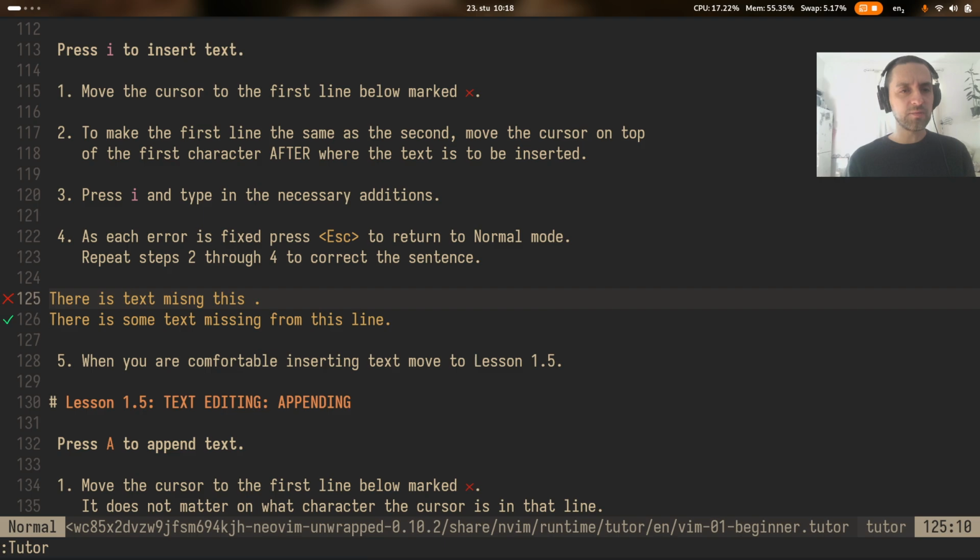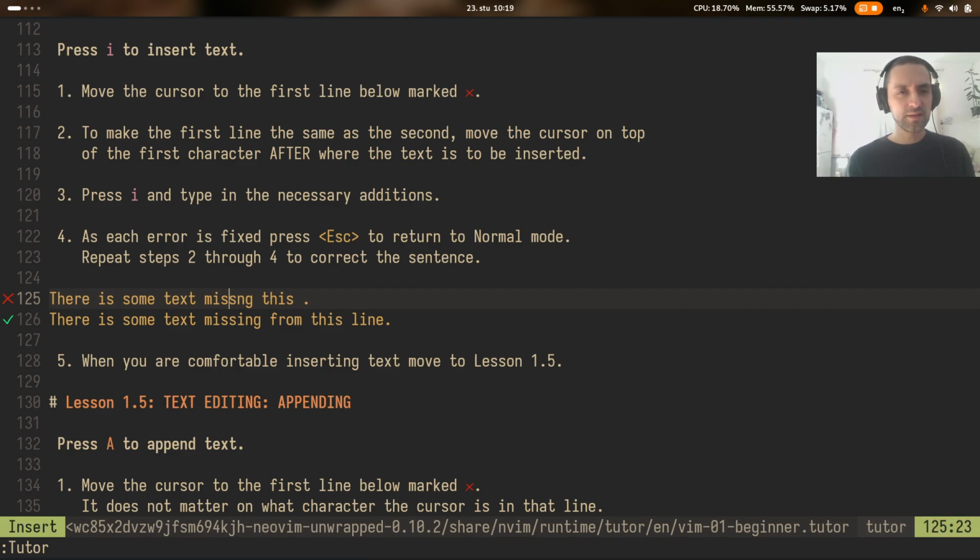Okay, there is some text missing. So we can press I, and you see it inserts before the character. So we press I, type some text, and now I'm going to press escape, and go right. What does it say? Normal. It still says normal. So let's press I. Insert mode.